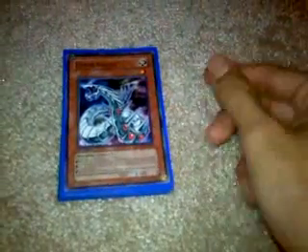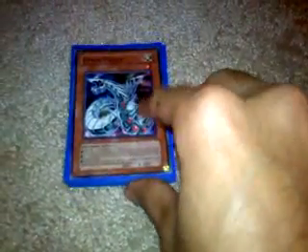He's great chainable with Brain Control, and I run 1 Econ in here, so I can tribute off Treeborn and draw 2 cards. So he's really good draw power for this deck. I love Cyber Valley. And if they do destroy it, he's fuel for Chaos Sorcerer, because he's a light.